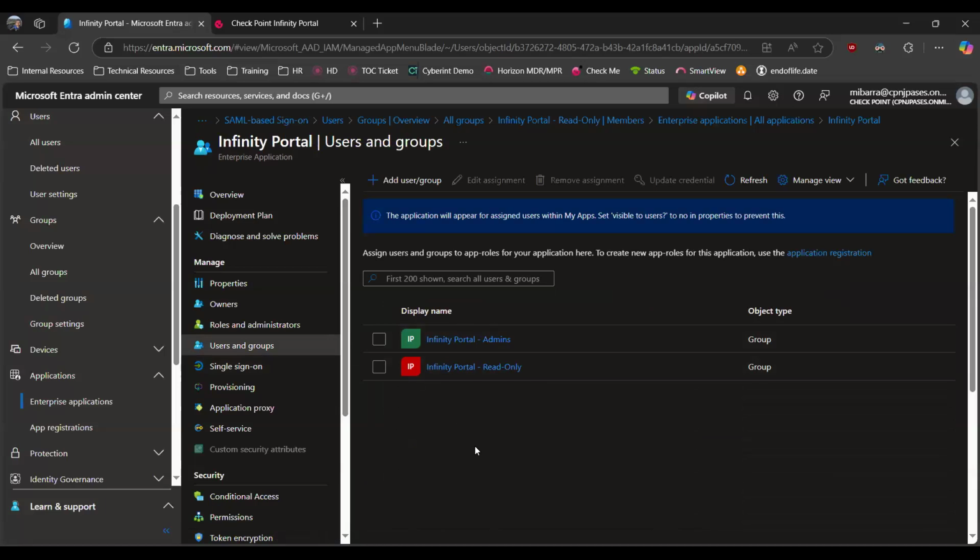So in other words, what we're doing here is saying, look, if you try to access the Infinity Portal and you are not a quote unquote member of this enterprise application by being a member of one of these groups, you're not able to proceed through the proper authentication and authorization steps. So regardless of what privileges and roles you're granting your users, you need to have those groups defined here so that you can properly assess those and send them on.